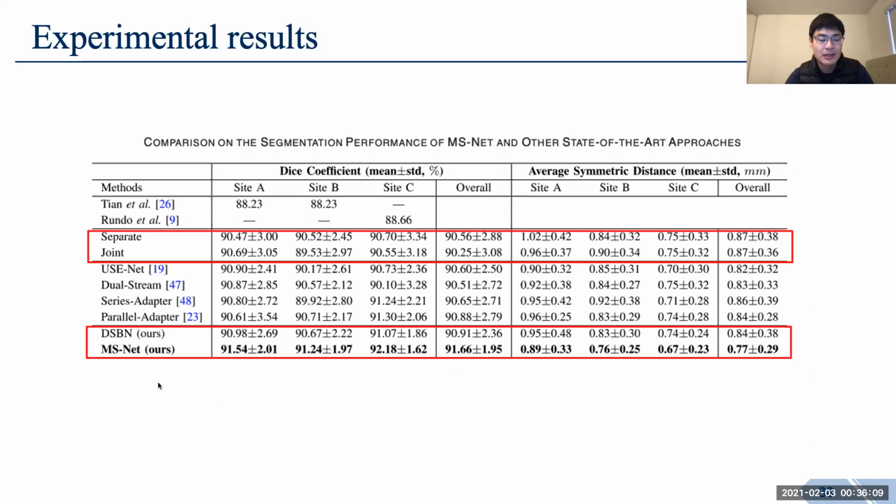And when we compare the last two rows, the first one is the performance where we only use the domain-specific batch normalization, and the last one is our final result. Besides domain-specific batch normalization, we also use the proposed multi-set guided knowledge transfer. We can see our final result is better than the DSBN, so it shows the effectiveness of the multi-set guided knowledge transfer. And we also show other multi-set or multi-domain learning-based methods. Again, our method outperforms this state-of-the-art multi-set based method.